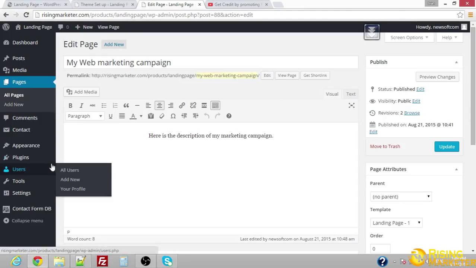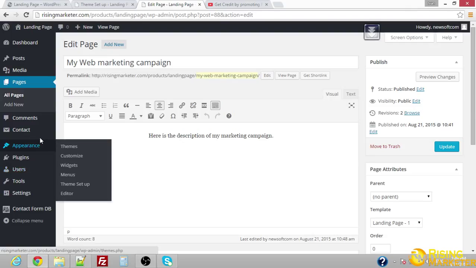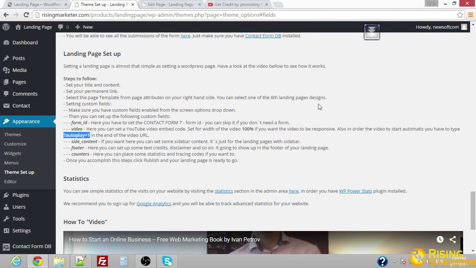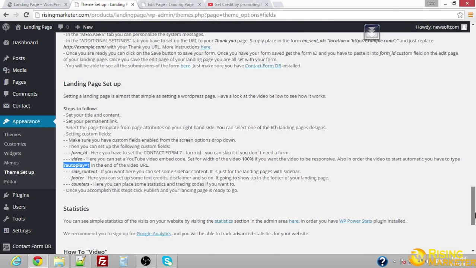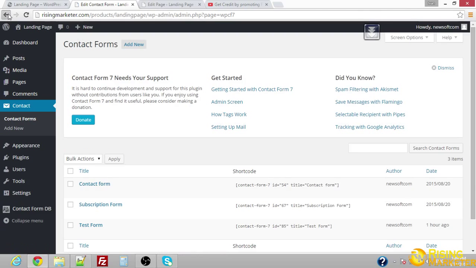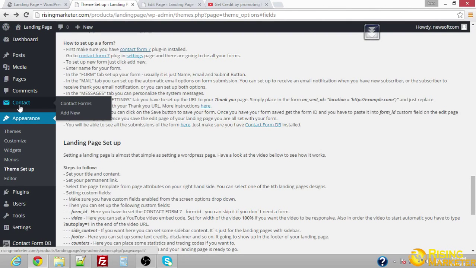Make sure we already have installed the Contact Form 7 app as we discussed in the beginning. We already have it, so here you have to click on Contact, or go to the form settings page. So you already have your contact form installed and you have this Contact here. So click on Contact. I'm sorry, I'll go back. I want to open it in a new tab, because I will need this page to show you something else later on. So when you click under Contact, I've opened it in a new tab.